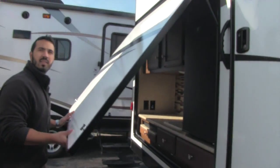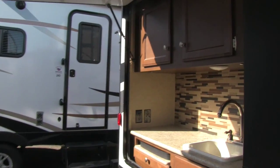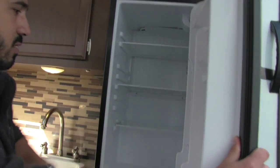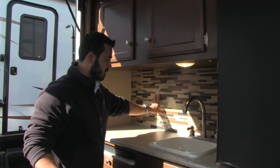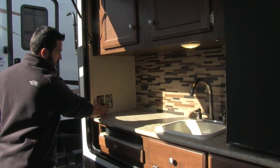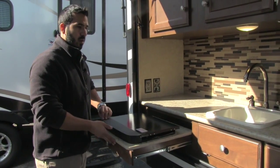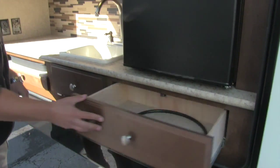Something else I really enjoy — not very often in a quad bunk can you get an outside kitchen, but they manage to do it in the 320. So you have four bunks and this big beautiful full-size outside kitchen. You'll have a light out here so you can see, a nice large refrigerator with adjustable coolness. Great storage up top, a really nice backsplash — it's actually panels, not paper, so it's nice and easy to wipe off. Great countertop space. Right here you have hookups for TV and then your outside cooktop. Underneath the sink you have a sponge tray and an additional drawer.